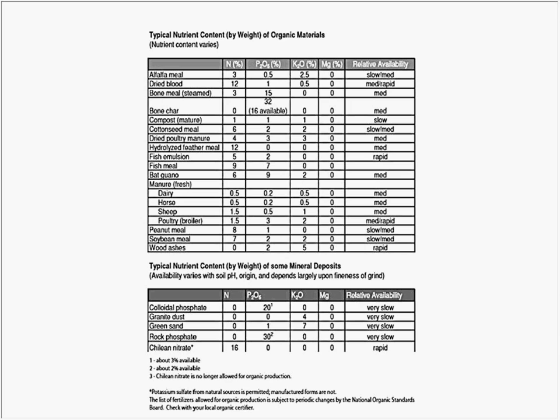Our goal is for our growers to be using materials that are applicable to a certified organic program. And so we are getting different materials that would fall in compliance with those programs and showing them the rates of the nutrients of nitrogen, potassium, phosphorus, and different organic materials, of how most quantities would be expected to be found utilizing those materials, and also the relative availability of the individual properties. And so, making them aware that there's quite a variation in what would be available from different materials, and more importantly, how available or how slowly they become available as they're using different amendments that fall within the compliance of the organic program.